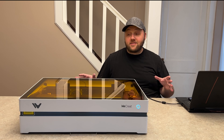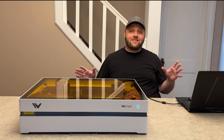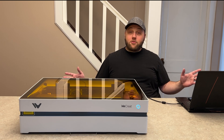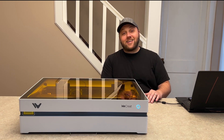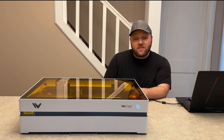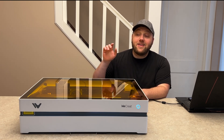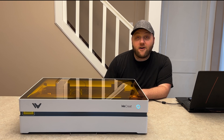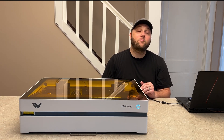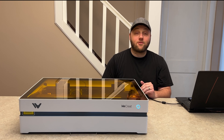When I say serious tech, they have done another innovation that has kind of blown my mind. Just like last time when we first turned on the machine it rose up — this one doesn't raise up. The actual laser head itself flips. When you want to do rotary engraving, it flips backwards towards the back of the unit. I already have it set up in rotary settings right now. That's insane all by itself.